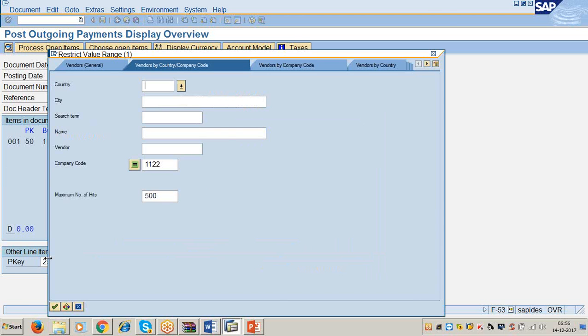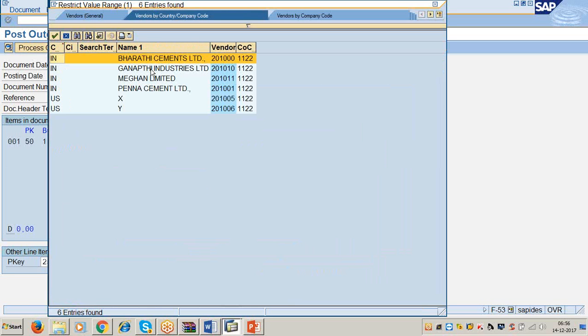In which account do you have the open items, Gadi? In this account, do you have the open items?